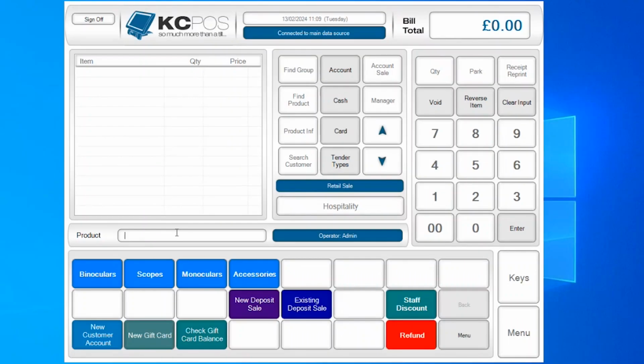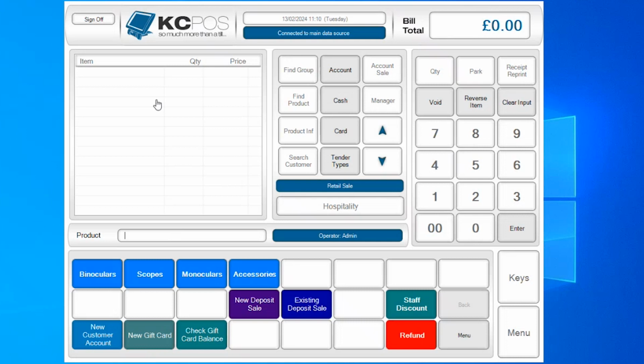In terms of the integration, we integrate to quite an in-depth level with Sage 200 and Sage 50, and because we use the accounts package as the main source of holding that stock, it stops you from having duplication of stock, so you're not having to take your products out of your accounts package and put them into a back-end EPOS, and therefore there's no risk of discrepancies between the two. But we can also pull through your customers, their different price bands, discount structures, quantity breaks, and so on for customer information, and then also stock information as well. The tills will extract that data on a continual basis and push to and from the till. And we produce the same style pricing as the accounts package because of that.